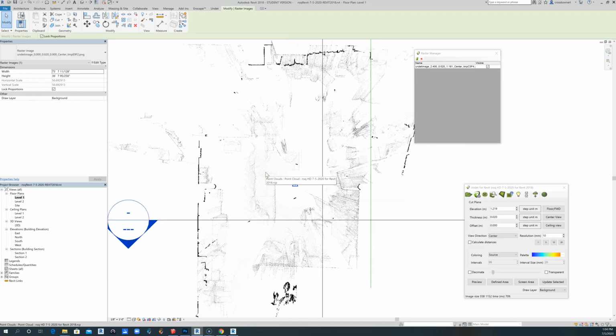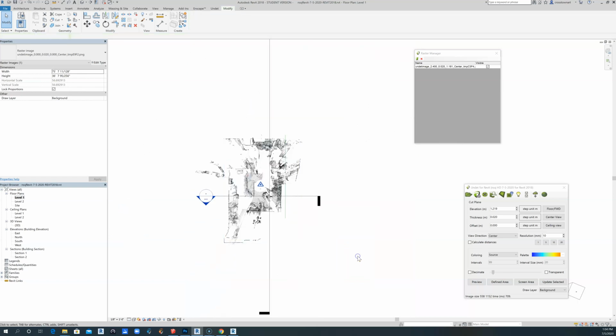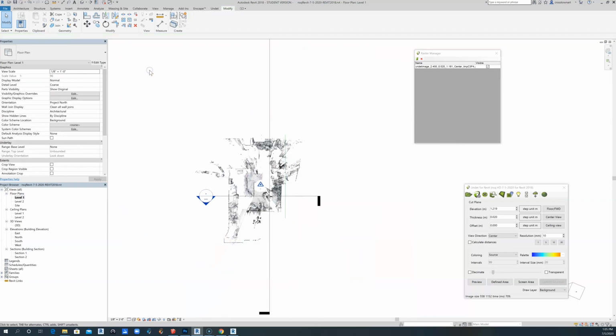And now what I'm going to do is a series of interior elevations, which are effectively sections. Let's change the scale of this view from 1/8 to 1/4 inch.